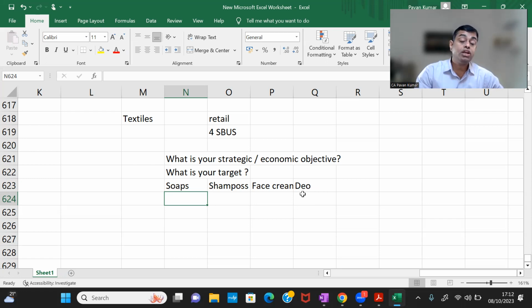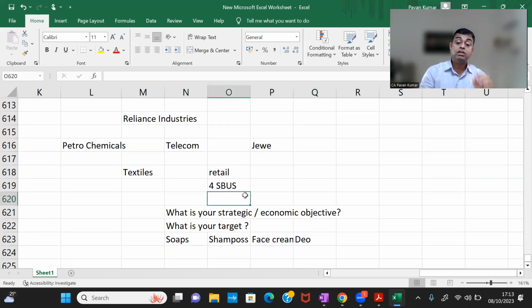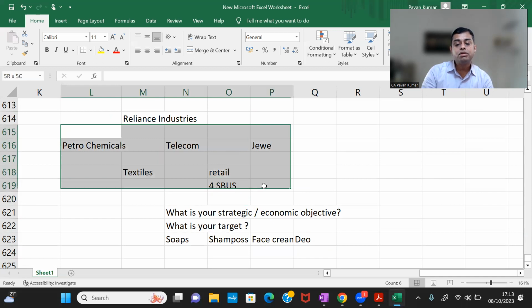Especially you look at companies like Unilever. How many soaps they manufacture? You go to a supermarket and in the soaps rack or the shampoos rack, 80% of the products belong to one company only. If you look at Unilever, how many products they have? You name it, Rexona, Lux, Liril, Lifebuoy, everything belongs to one company. But why are they having different products? Different products for different target customers. So, step one, you divide your organization based on divisions.